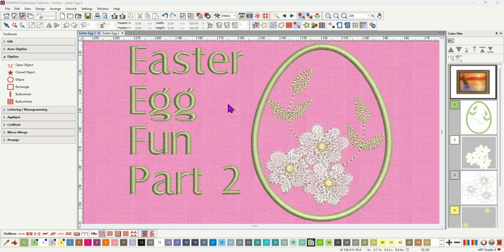Now I'll be doing a video on how to achieve that after I've finished the Easter egg series. There may be one more Easter egg video to go yet, so after that I will do a video on how to change your background, because it can be very useful to decide on the colours of your threads, for instance, if you have the background matching your fabric.